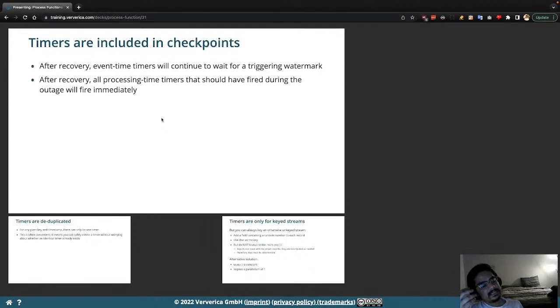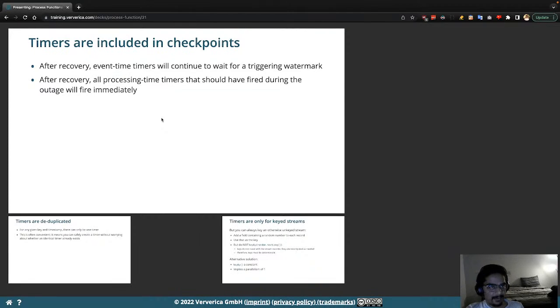Each timer is actually stored in the state as well. When a crash happens, or when we do a checkpoint, those timers are also stored in the main storage. When the recovery happens, those timers are loaded back into memory and triggered based on whether it's an event timer or a processing timer.